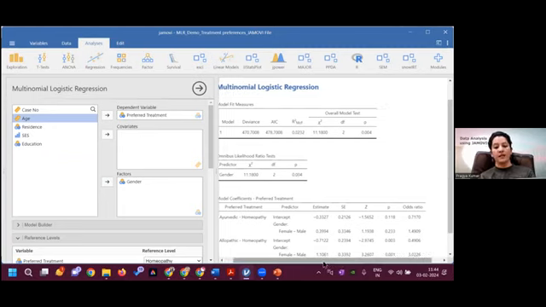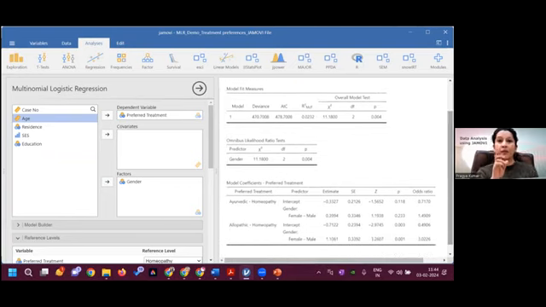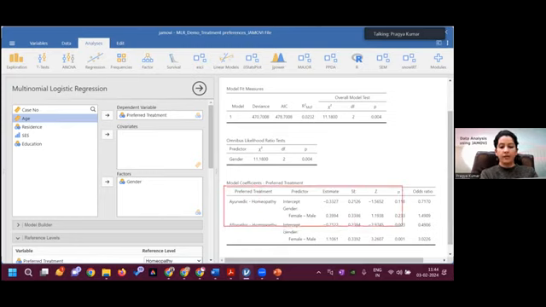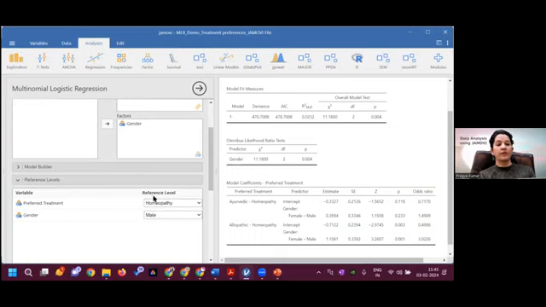So you can see the unadjusted odds. Remember we discussed that for K levels, it makes K minus 1 models. So you can see it is making 2 models here. One will be for Ayurvedic as compared to homeopathy, and the second will be allopathic as compared to homeopathy, because it is taking homeopathy as the reference level. If you wish to take any other reference level, you can change it from here. So if you see the reference level, it is giving the odds in females as compared to male. We have discussed this yesterday also, that whatever is written first, it will give odds in that with reference to the second. And you can check it from here also.